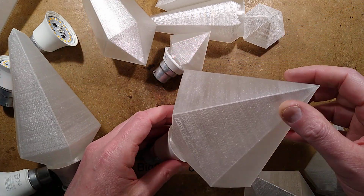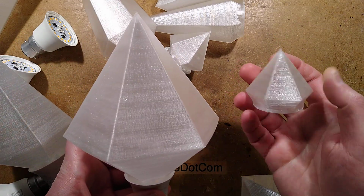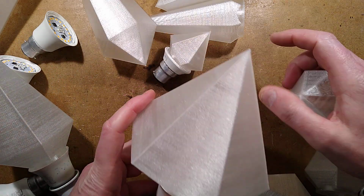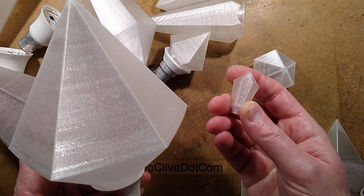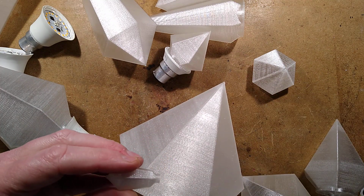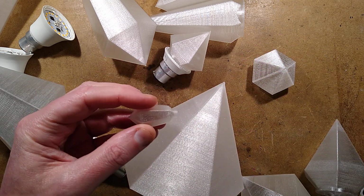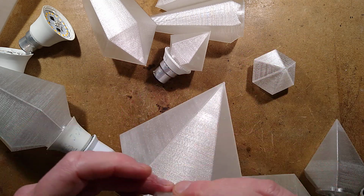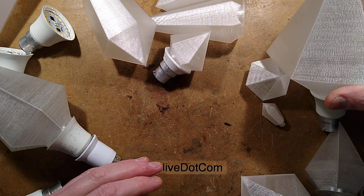So here's the diamond shape. It's completely scalable. This is the same bit of software that created this little diamond. It created this big diamond, and if desired, you can actually go really small with these. You can make tiny ones where you can literally get a standard 5mm LED and just stuff it up the end of it. So, you know, this is a very versatile bit of software. The diamond one is the simplest.